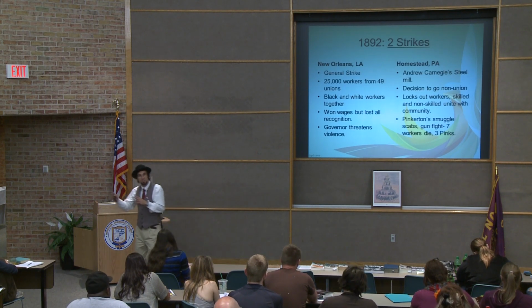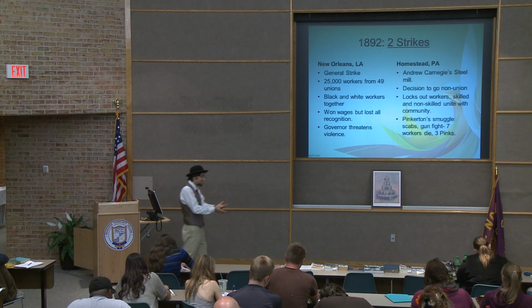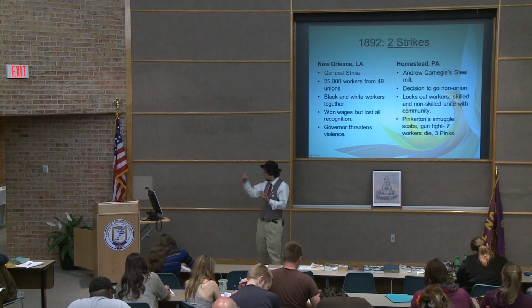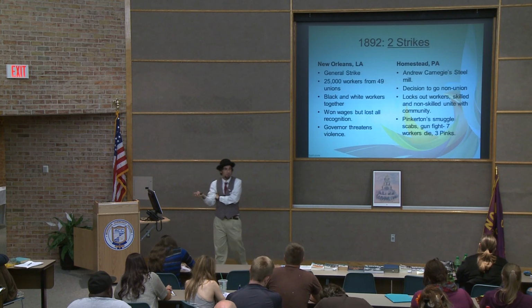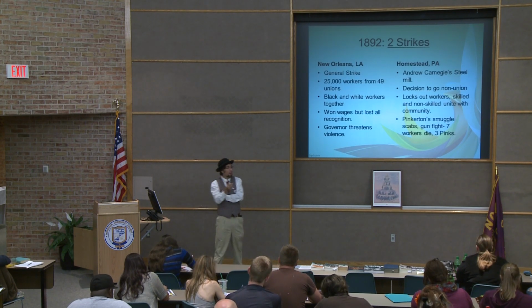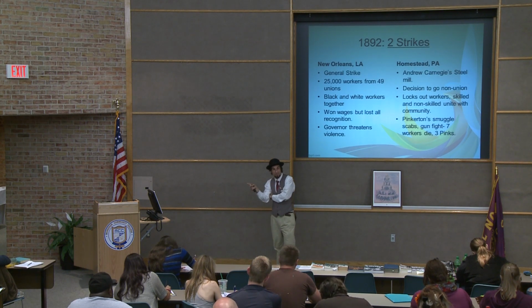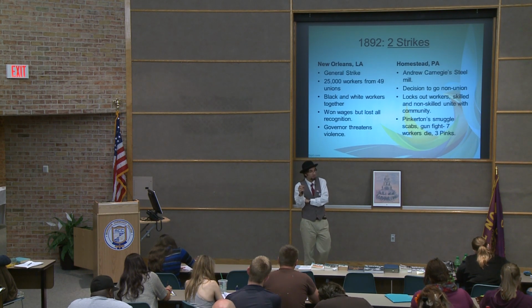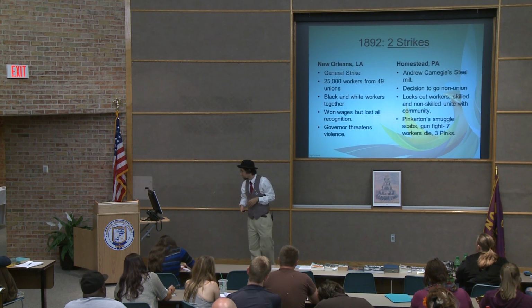Pinkerton Detective Agency started to smuggle in scabs. The workers attacked the detective agency. There was a gunfight. 7 workers die. 3 Pinkerton detectives were killed. So these are not small-scale lockdowns. This is a massive fight, a bloody fight with guns. The entire town was out in Homestead, Pennsylvania. Hundreds of Pinkertons were involved in this.